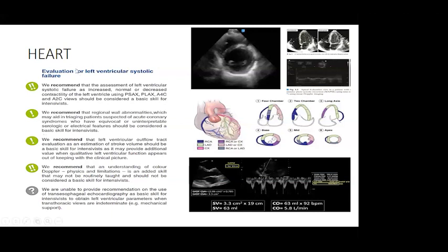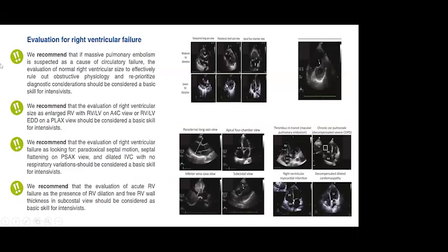For instance, for the evaluation of left ventricular systolic failure, there are various methods, as we all know. Our echo technicians use the Simpson method, or you have the MAPSE, or various methods. But for us, as a basic thing, eyeballing is good enough. You can classify just based on eyeballing. But the number is not important. If it's more than 50, 55, 60, you can just say that the LV is well contracted. It's normal. It is moderate. The LV function is moderately reduced, severely reduced, or the LV is hyperkinetic. So you can just assess based on the LV.